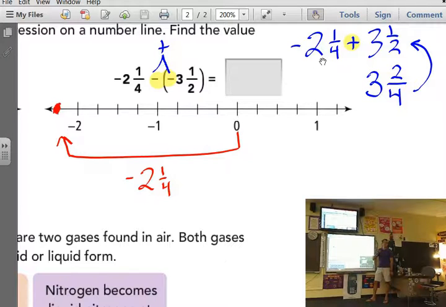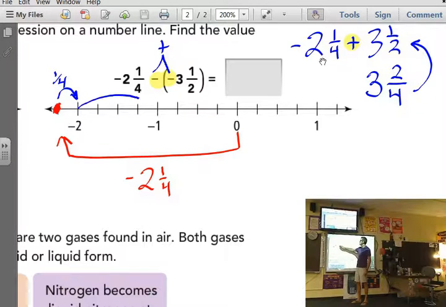So guys, the easiest thing to do first is go a partial to get to a whole number. So to get to a whole number, I can take this jump right there. How far did I jump? 1/4. Now, sorry, that's an integer. I said whole number. I meant a whole value. So that's an integer now, right? So I went 1 of the fourths.